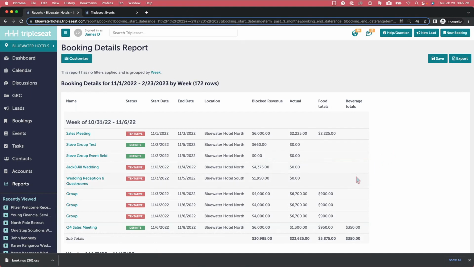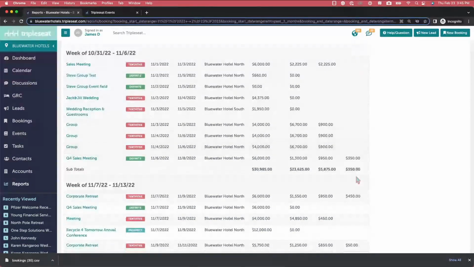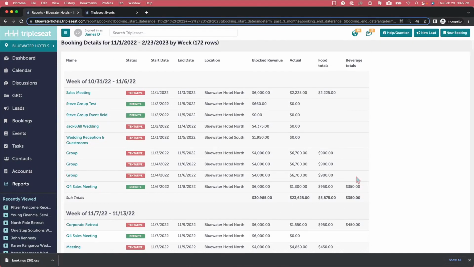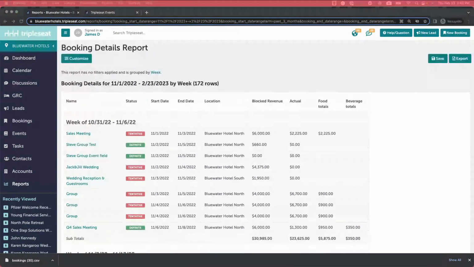But that is a quick way to see any blocked revenue within locations, whether you group it by week or month. I think that answered our blocked revenue question. And that's as far as standard reporting.